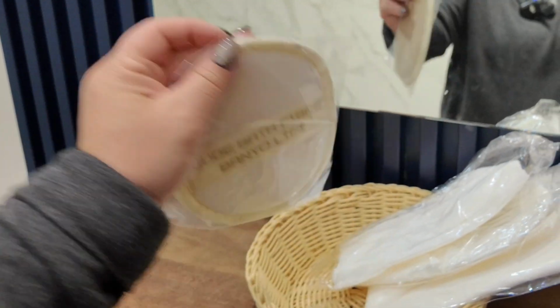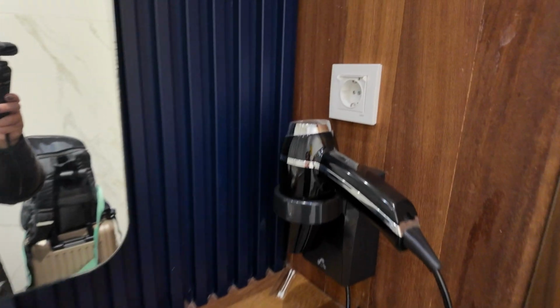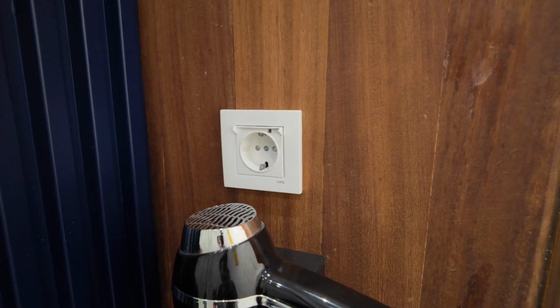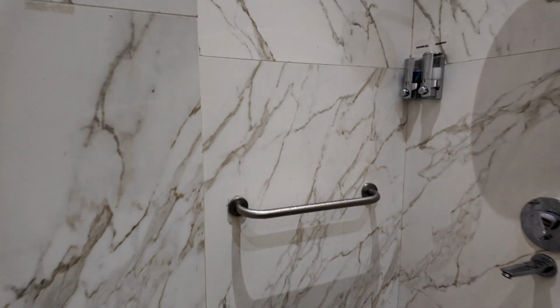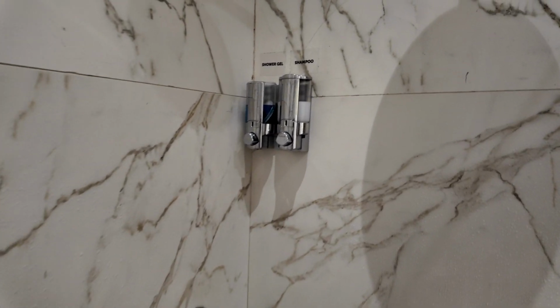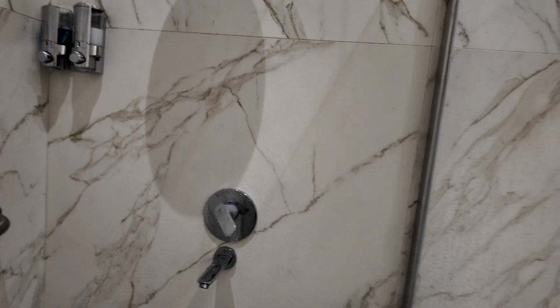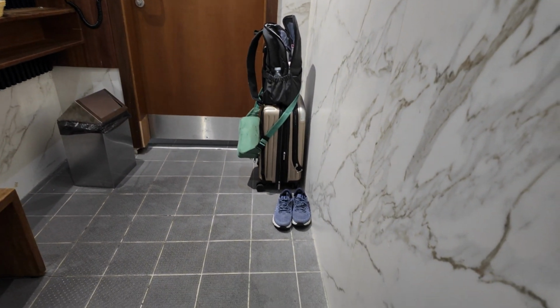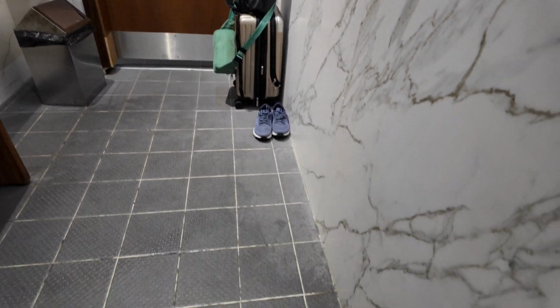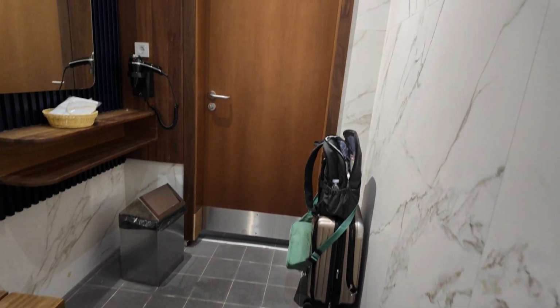And then the towel is large enough and strong enough to dry your hair and body. There's also a blow dryer already plugged in and a separate European outlet if you need it. And over here is the shower gel and shampoo. So very, very nice to have this, especially after a long flight. The bathroom is pretty spacious. I did put my luggage over there, and I took off my sneakers because I really don't want to step in what I've been walking around through the whole entire airport.